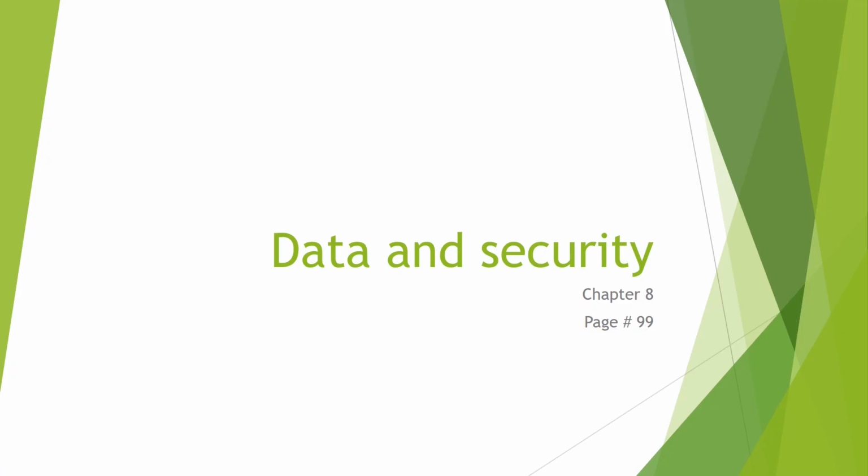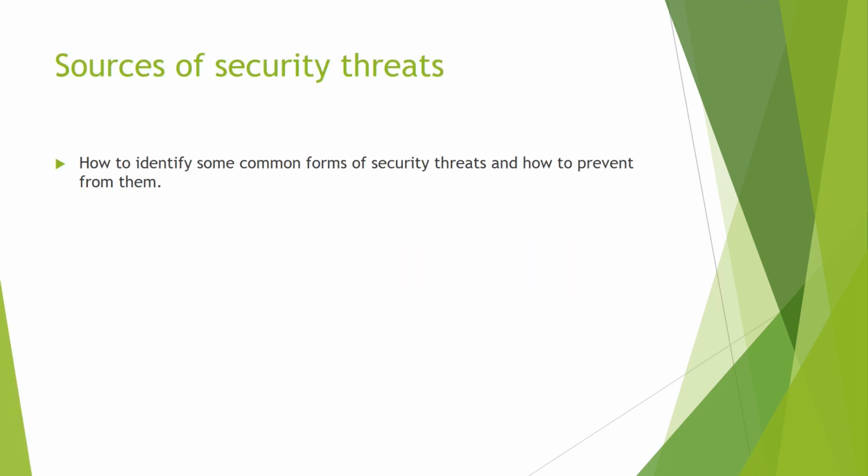So, dear students, today we will continue our chapter number 8, Data and Security. We will start from page number 99. In the last lecture, we learned about some security threats like hacking, phishing, adware, spyware, scams, etc. In today's lecture, we will learn some sources of security threats, how to identify some common forms of security threats, and how to prevent them.